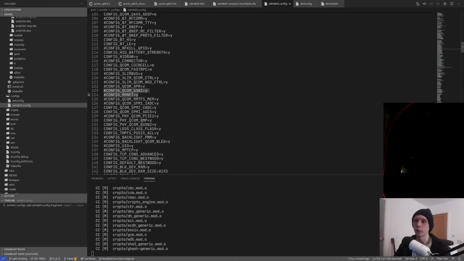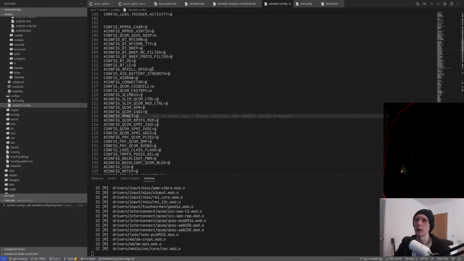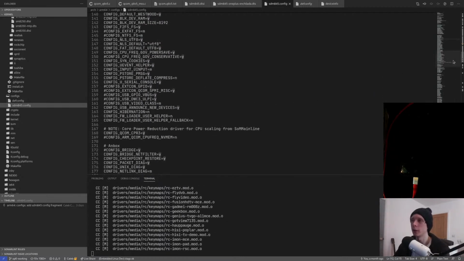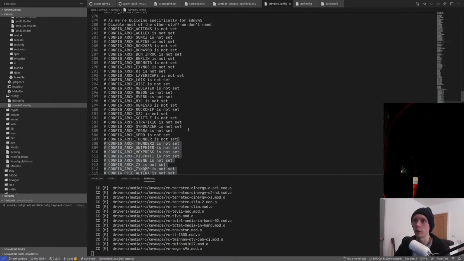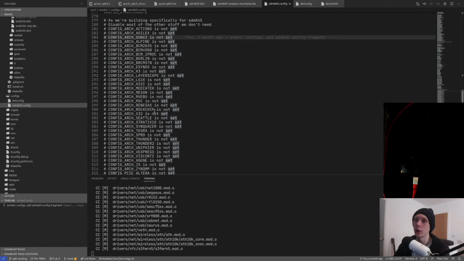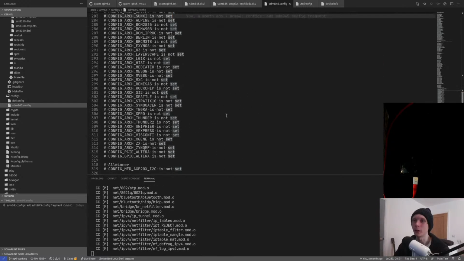So all these ones that are commented out, I believe, no, because they're commented out by set to white. I think those might be ignored. But many of these, so for example, all of these architectures that we don't care about because none of these are Snapdragon 845, we disable them all just to speed up build times.